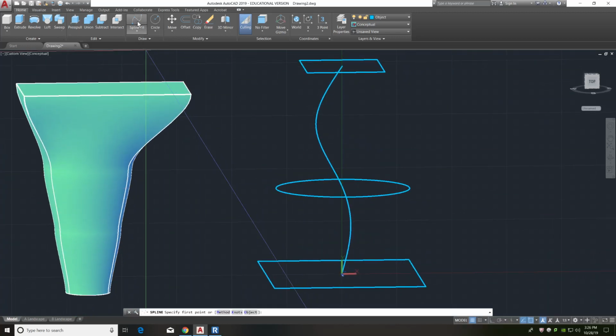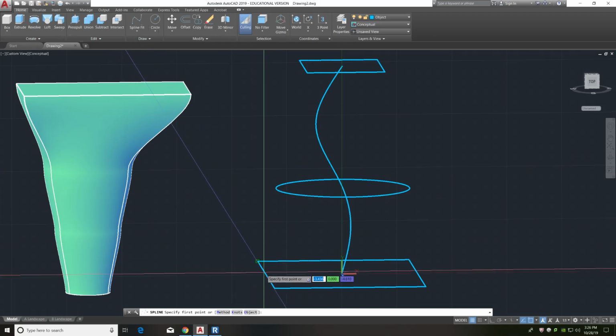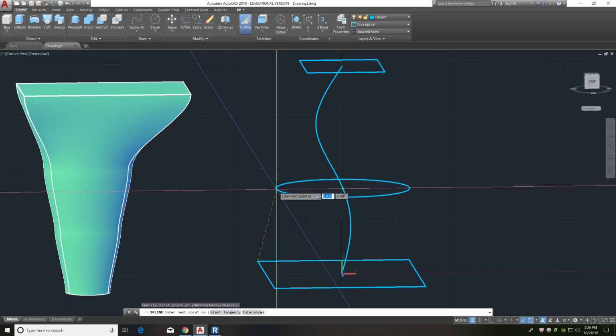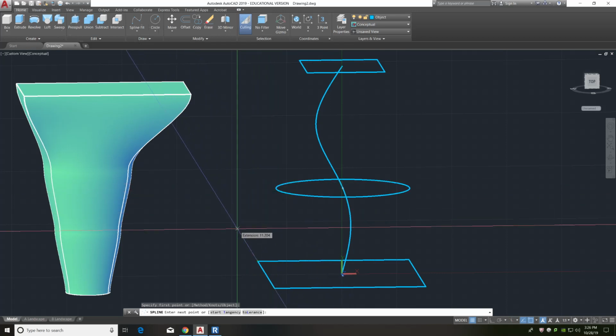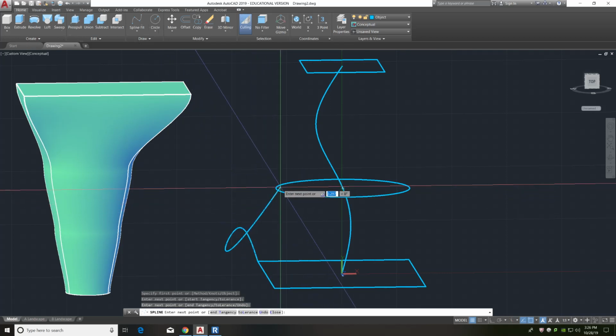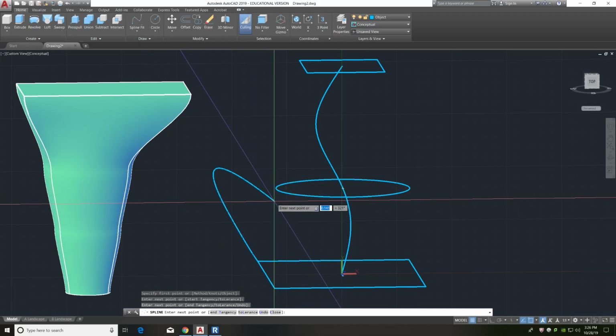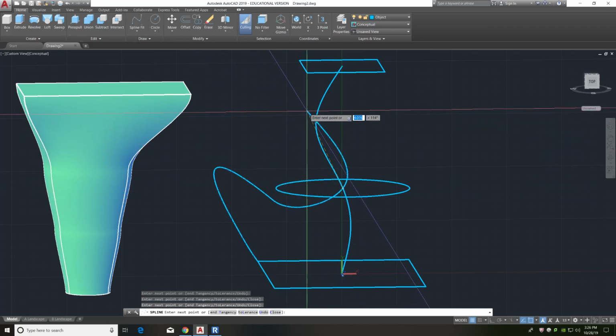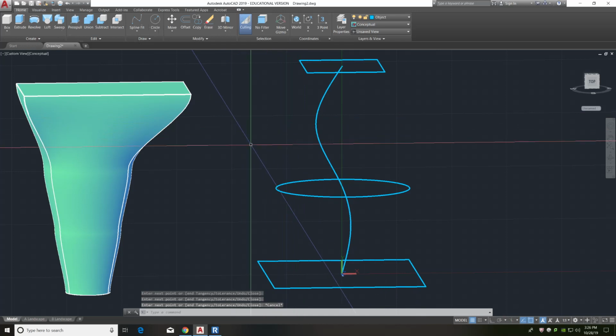So again, spline fit. And I'm going to try going from this corner, clicking. Looks like it jumped on me a little bit there. It's a little bit all over the place. I'm going to hit escape.